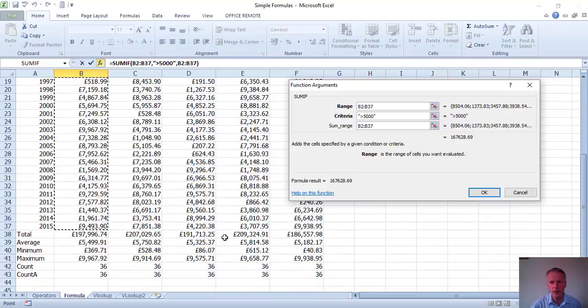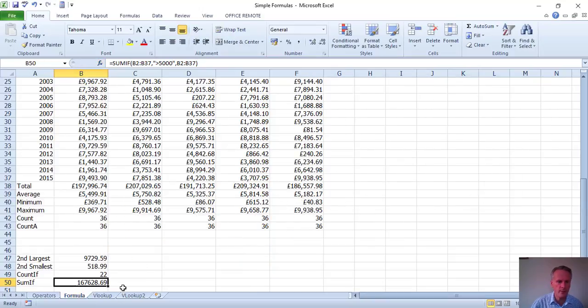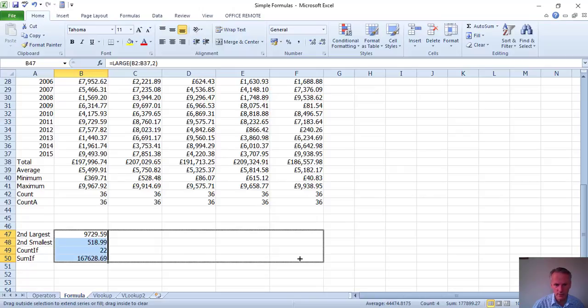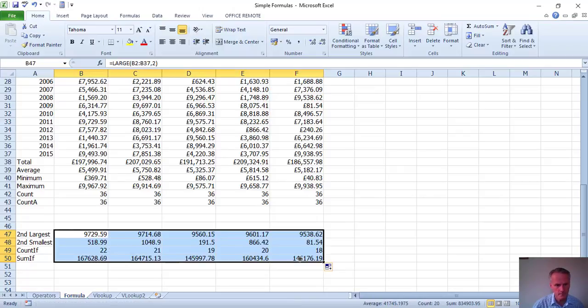So our range is B2 to B37, and our sum range is the same. It's now telling us the sum of those 22 cells is 167,628.69. And don't forget, you can use your fill handle not to copy across one, but many cell contents like that.